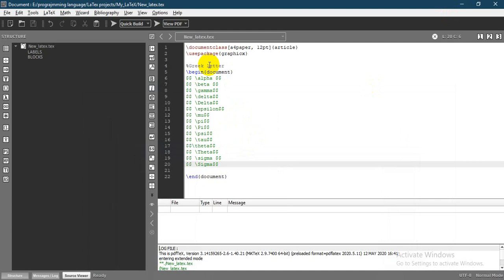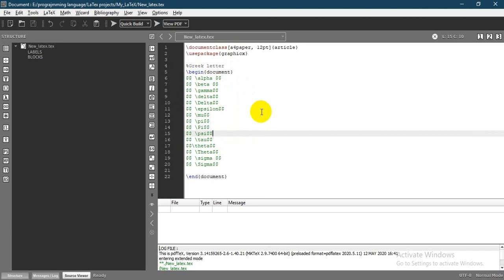So these are all the letters which are being used as Greek letters. So it's necessary for one to know all this, so that in order for you to write small letters, the first letter of that word should be a small character. In order for you to write the capital letter, you write the first letter of that word with a capital letter. Now it's required to note that not all the Greek letters have the capital letter in the math mode, because we only use special Greek letters which are mostly used in mathematics and physics.